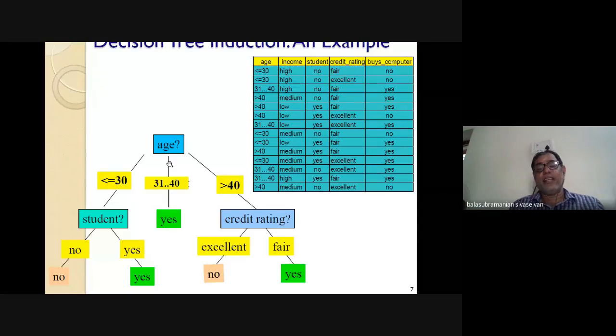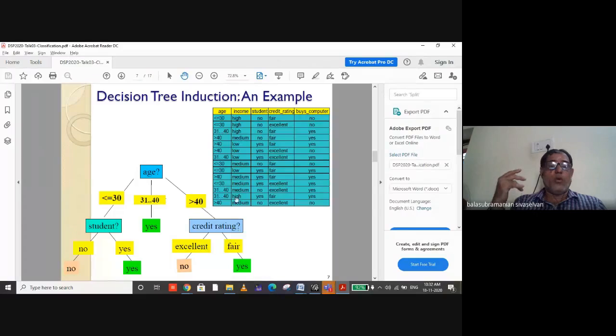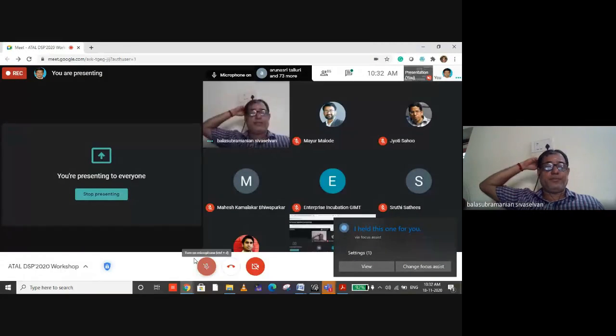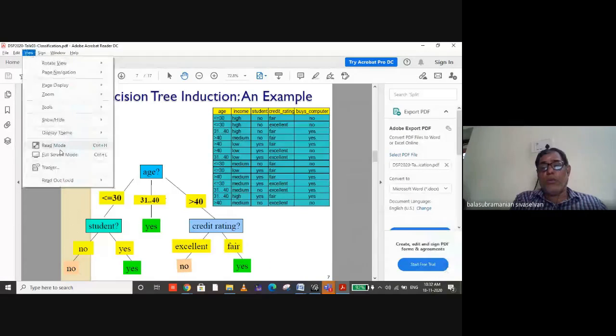Is that clear? When do I have to grow the tree further? The left path. Why did I have to go and look at student? Because at the end of the first condition, I had 5 records, but it was a mix of 2 no samples and 3 yes samples.